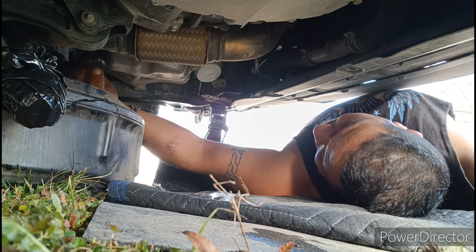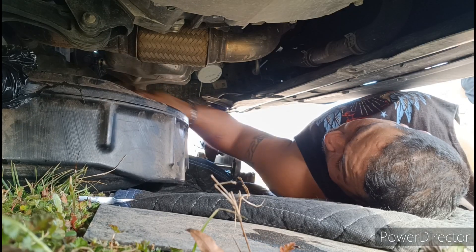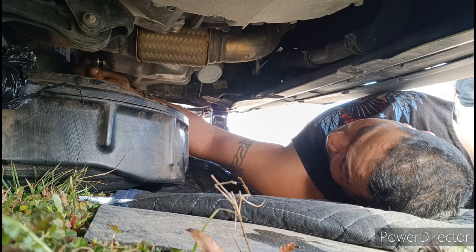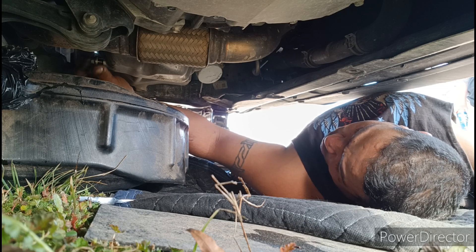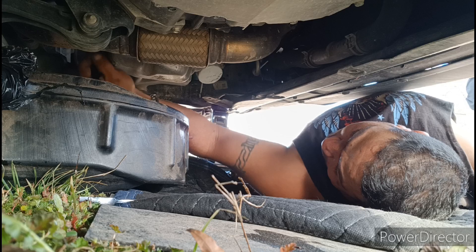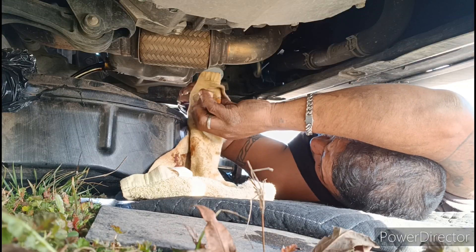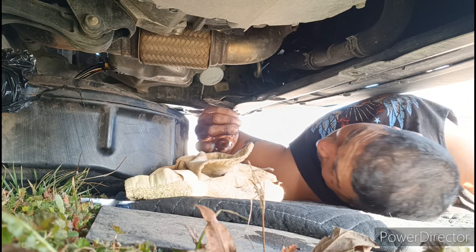Okay, so you're gonna take this nut off, right, and you're gonna have the compartment underneath already. You take that bolt off. You want to loosen it up but kind of be pressing it in so it doesn't start spooging on you. And then once you feel like it's all the way unthreaded, this is called the drain plug.